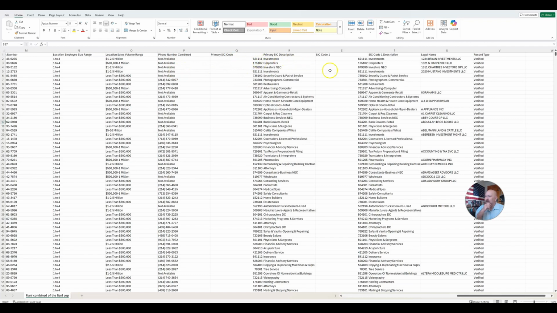And here's the SIC codes. If you weren't familiar with those and you didn't take the time to figure it out, here are the actual codes themselves, and then here's the description of them. So let's say that I wanted to create a list of just restaurants. I could go back to the library and just put in this SIC code, 581208, and it'll create me a list of nothing but restaurants. And again, you can do this on a national level as well, which eventually I'll get to.